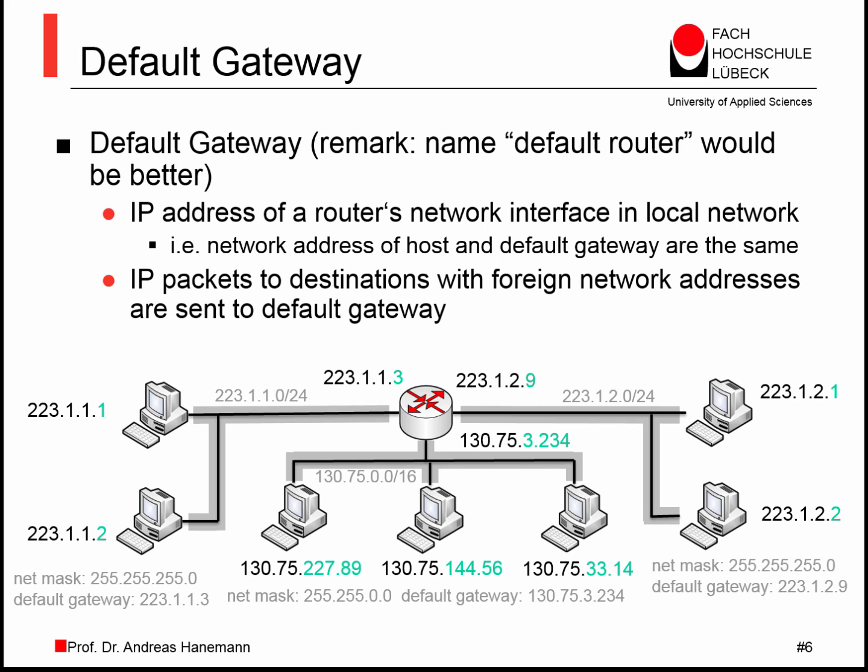For the second case, where a router is needed, each host has to know the IP address of a router in the local network. This piece of information is called default router or default gateway. The wording default gateway is no longer appropriate, but you still hear it quite a lot. So it is crucial that it is configured on the host manually or automatically, because otherwise the host can only communicate with hosts in the same network.